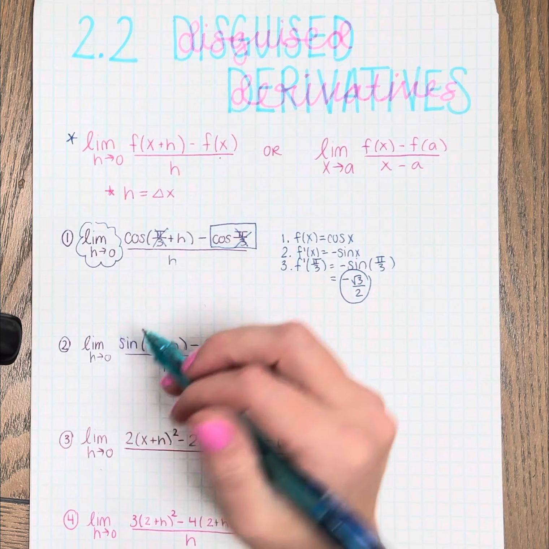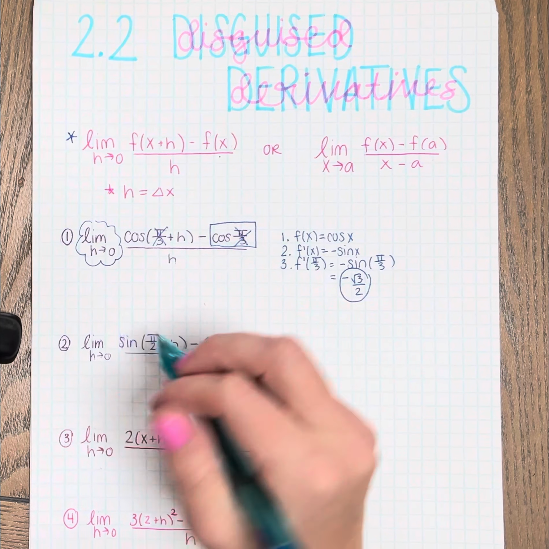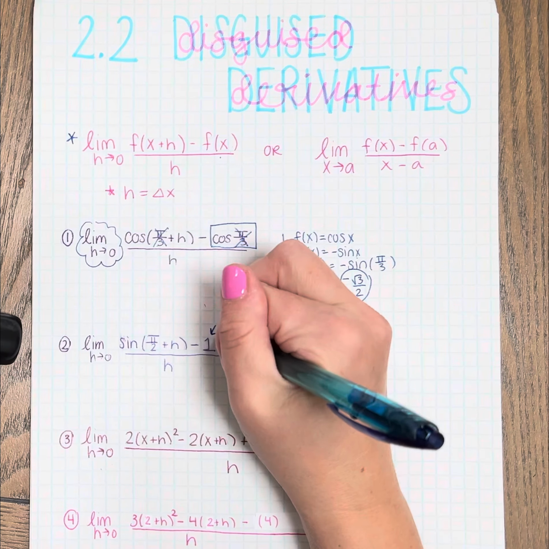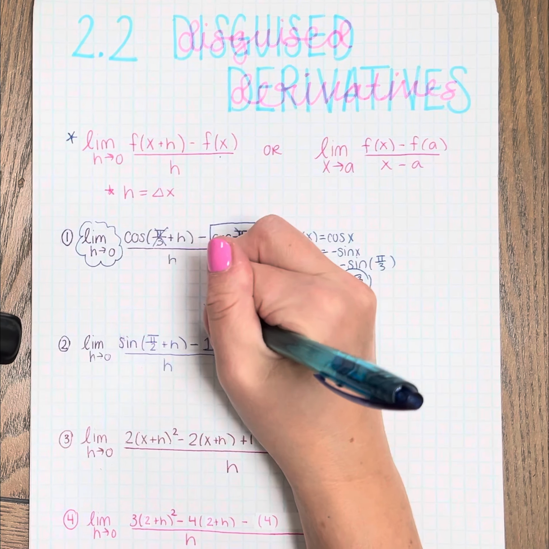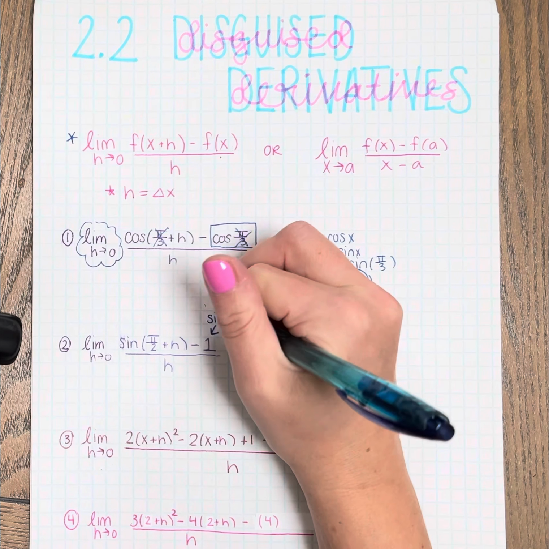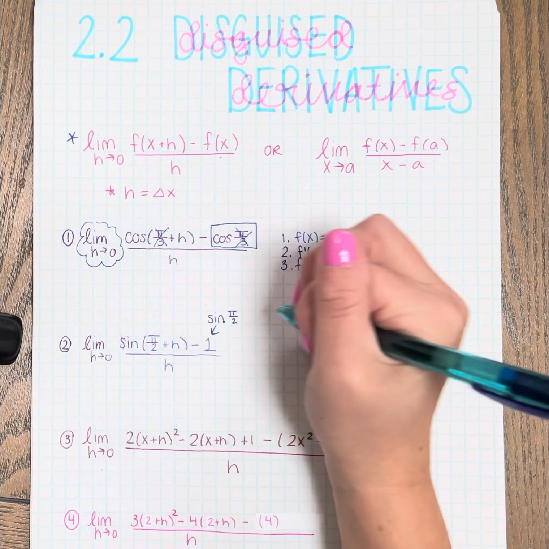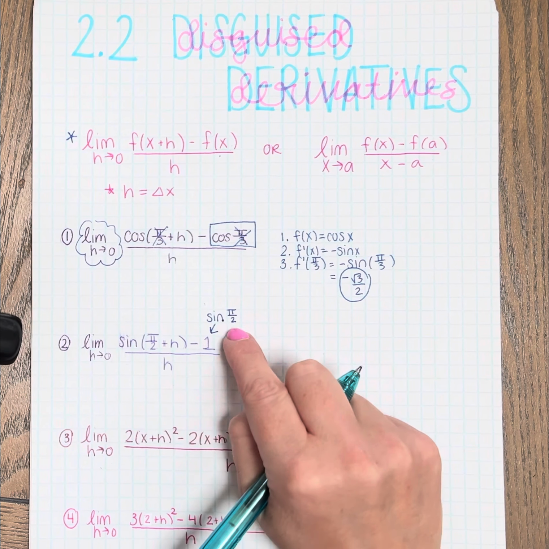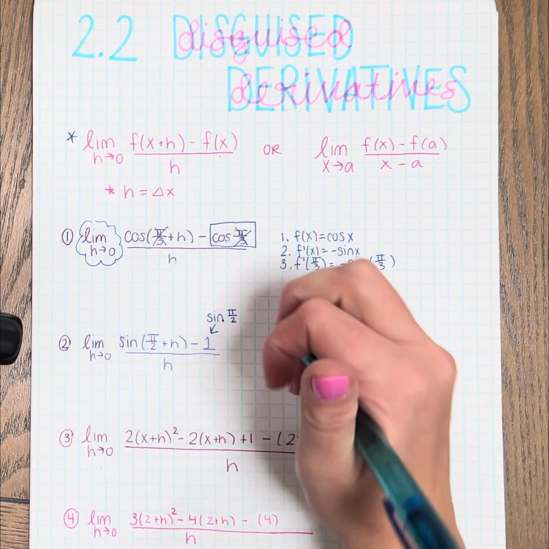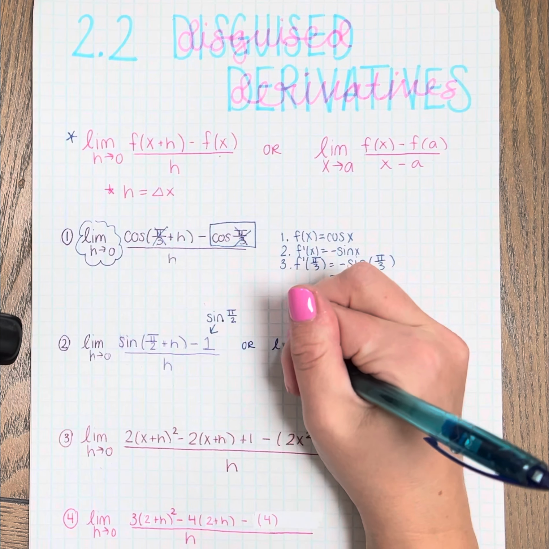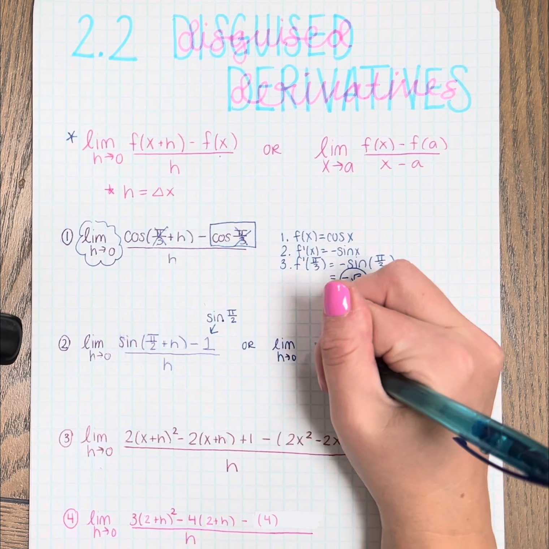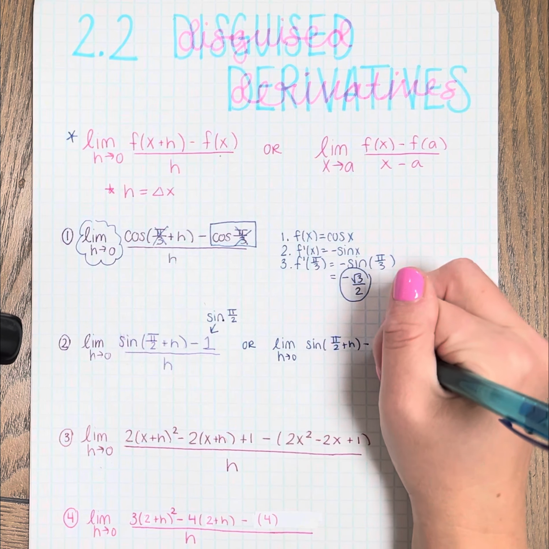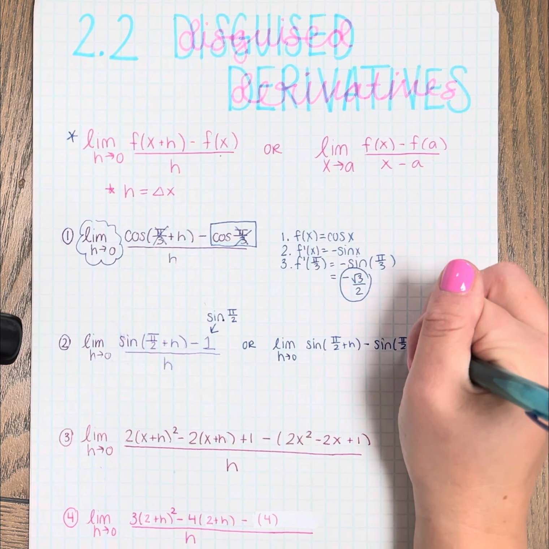So look at this. This one's interesting. Do you see how this is sine of x plus h minus 1? Where did they get this 1 from? Well, check it out. Instead of writing 1, I could write the sine of pi over 2, because the sine of pi over 2 is 1. So the 1 comes from evaluating the sine of pi over 2. If you'd rather, I can rewrite it like this, because I've seen questions like this before. They would write it like this, if this helps you guys, because then we can use my trick.